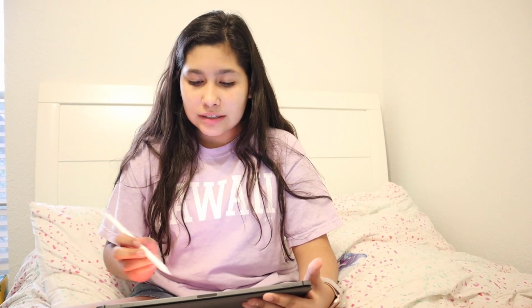As for the iPad itself, I love it. I've probably already said that like a million times, but I use it every single day. It's so practical, and I'm going to make a video very soon on what's on my iPad and practical apps for your iPad, so I don't want to share too much about it. But definitely two of my favorites that I love using are GoodNotes and Procreate. Those are the main two apps I use. This is definitely something I recommend for a student, a graphic designer, really anything. Even if you're not any of those things and you just want to have an iPad for fun, it's really fun and very practical.